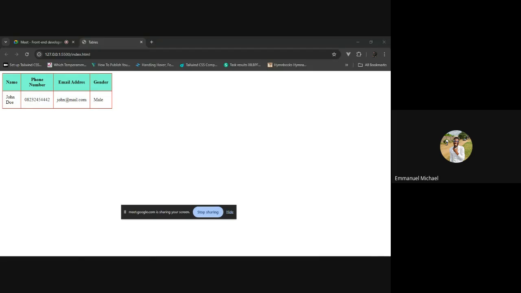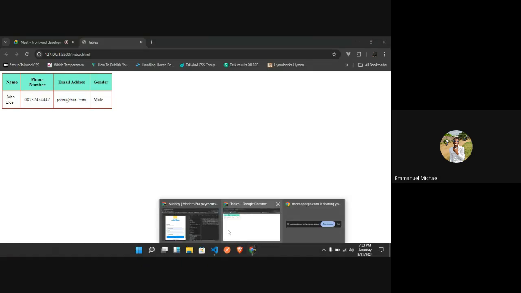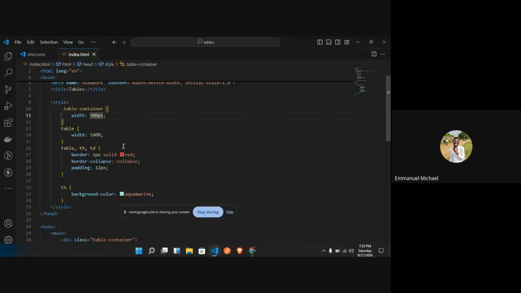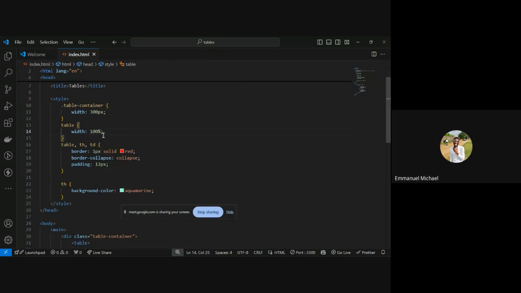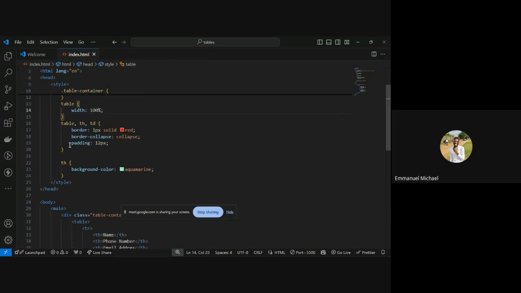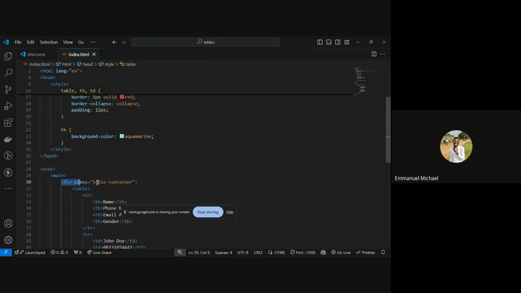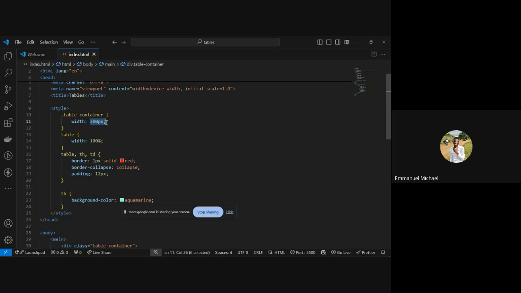Now, have you observed what's happening here? Initially, we set this table to be 100%. It is not 100% as a definite width. It is 100% of its container, of its containing vessel. So it is contained in a table container that has a width of 300 pixels.